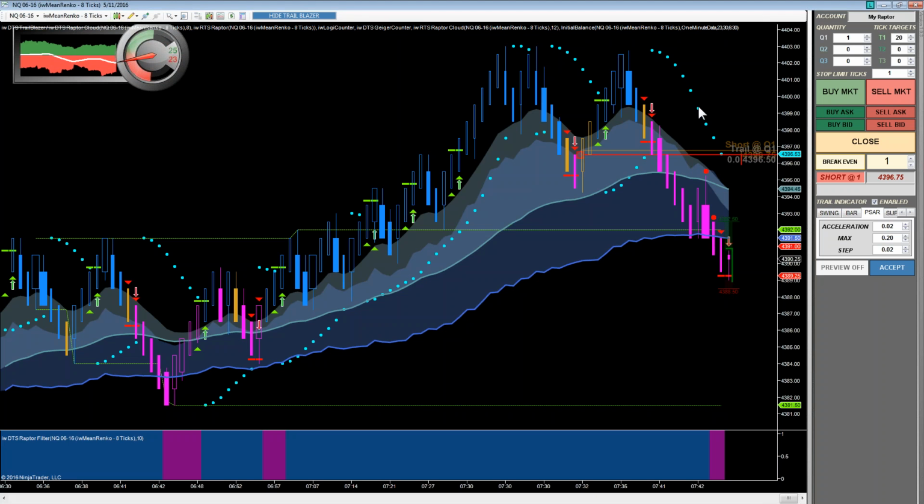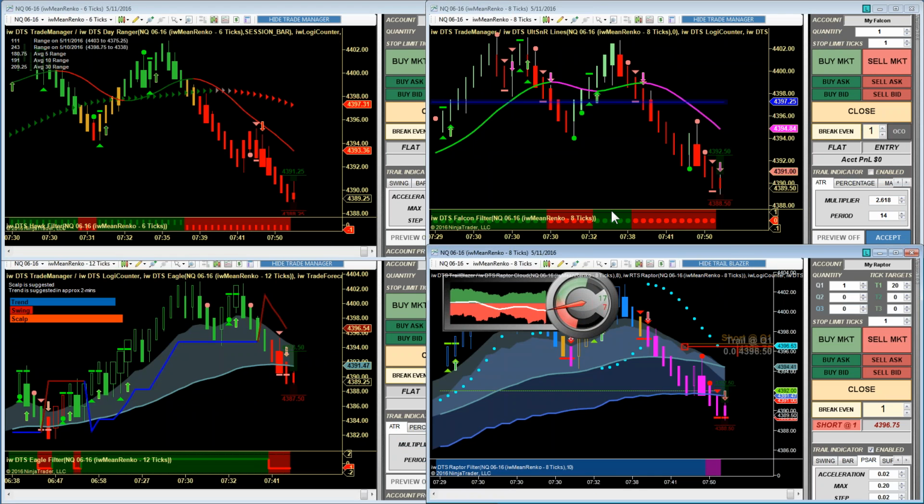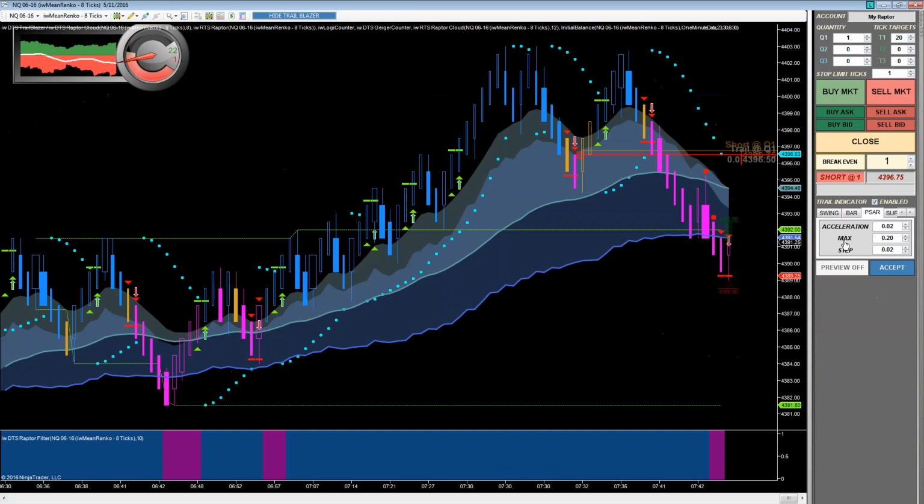I think this is the best feature of Trade Manager and Trailblazer. The ability to roll these stops frees you up now to do something else, to go around and say, oh, what's going on in gold? What's going on in crude? And not worry about your trade. There is a lot of programming in this. When Adam first told me he wanted to have an automated stop system, I didn't think it was possible. But he got it done. Hats off to him.